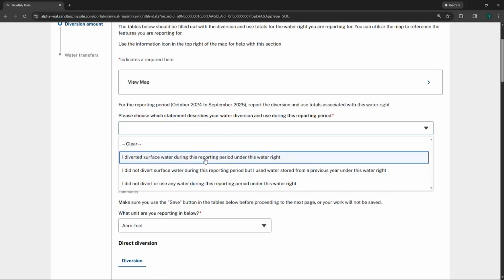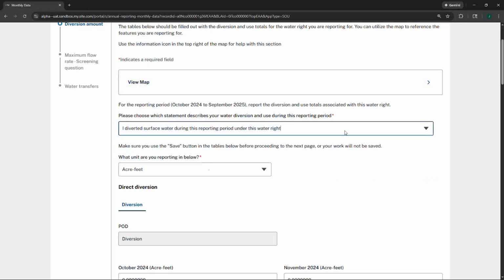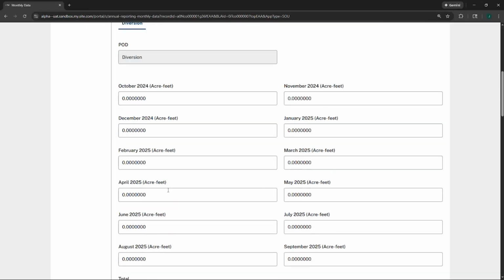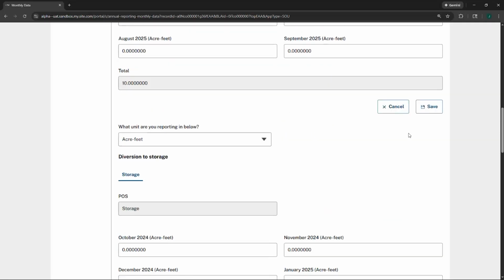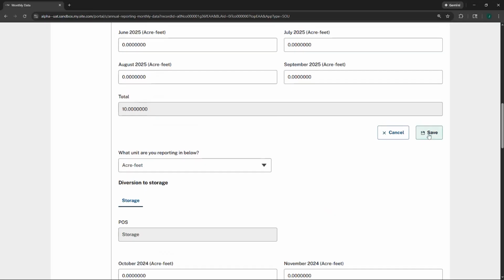In this case, I'm going to select the first option, which unlocks all these fields, so you can enter monthly data values. In this case, I am reporting usage in October, November, and December. I am also clicking Save in this section to make sure I am saving the information entered.